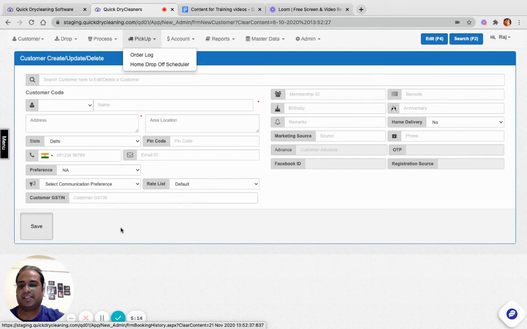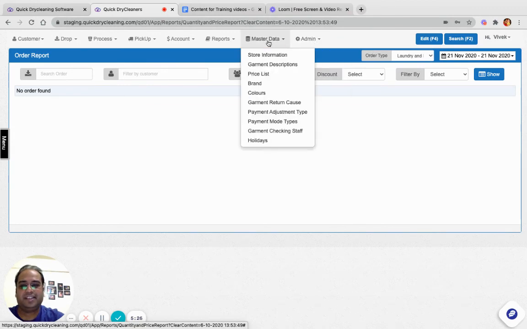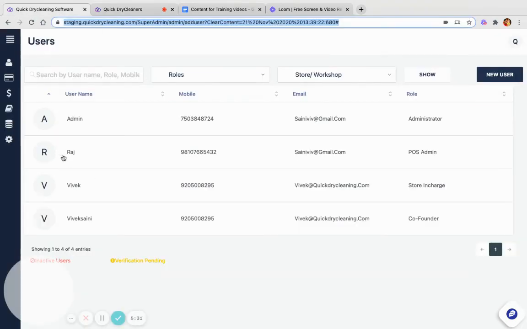Now let us check the same with another user, Vivek. I am now logged in to the store with another user ID, Vivek. Now we can see he has different permissions available, different from Raj, because in Super Admin, we have Raj and Vivek as two different users, and we have two different roles for them, POS admin and store in charge.